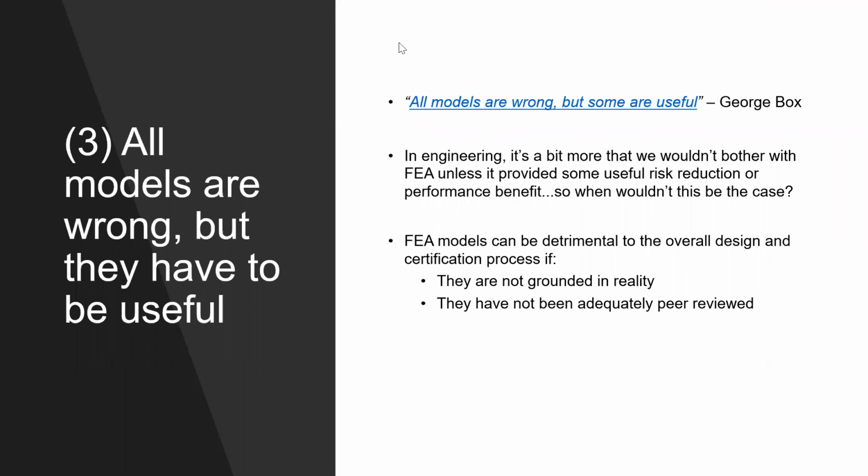And always ground your FEA in, well, definitely in a test somehow, some way. Meaning you basically instrument your test, and then you use your model to take a look at whatever instrumentation you had on your test and correlate it back to that model, and make sure that it matches. And if it's not matching, then you have to go and fix it. And then you have to go and reassess your structural margins. And then either you have to retest or you have to show that you still meet all your requirements. And then, of course, using hand calculations to ground your FEA model is good too. But your hand calculations also maybe should be grounded to a test in any case.